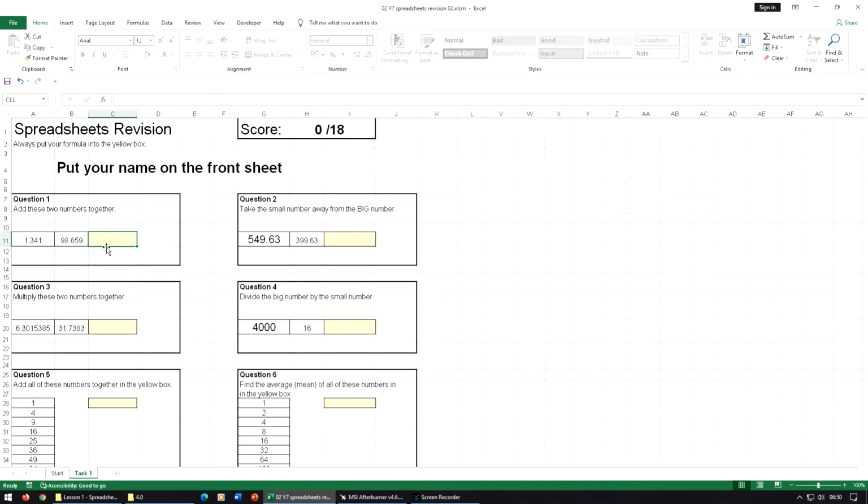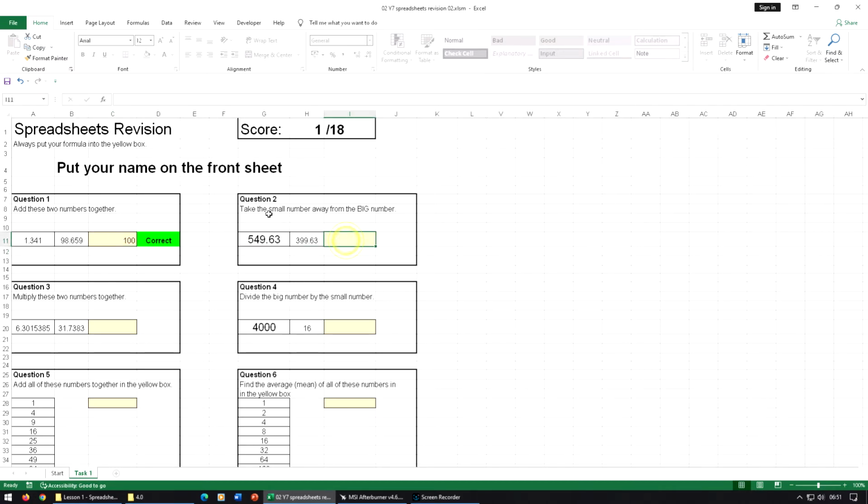So start off with this one. Press your equals, and now instead of typing in A11, just put your mouse in the middle and click it. So useful to have one hand on the number pad, because then we've got the add key, and click on the next one. You've got an enter there on the number pad. Press enter, and if it's correct, you'll get the correct. If it's not, go back and change it.